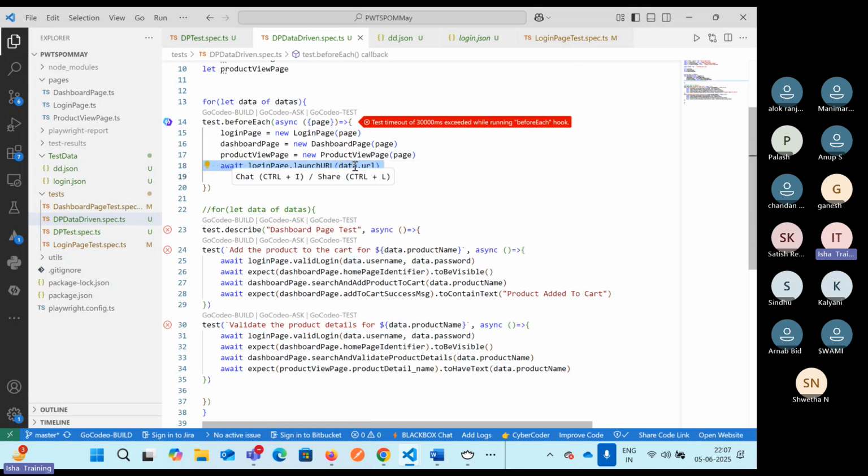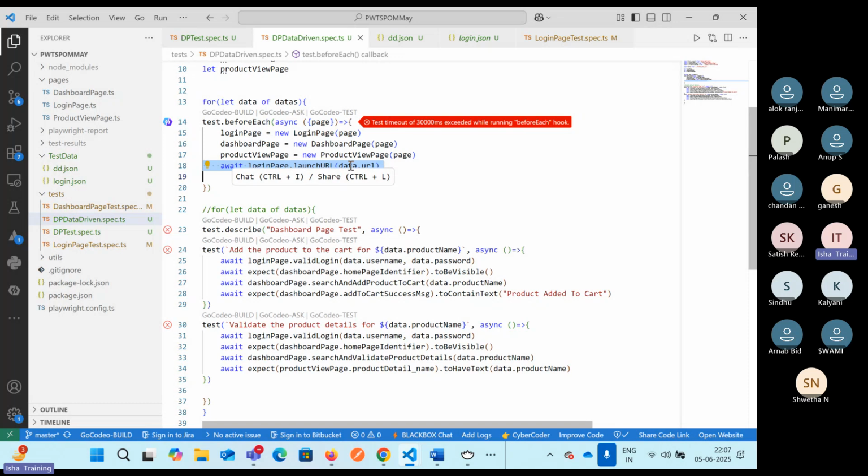Before each rule says it will run once before executing the test case. So whenever it gets the data, the first time it will get the first URL. And before each will run 3 different times for all the 3 different URLs that we have. Currently in our case we have the same URL.